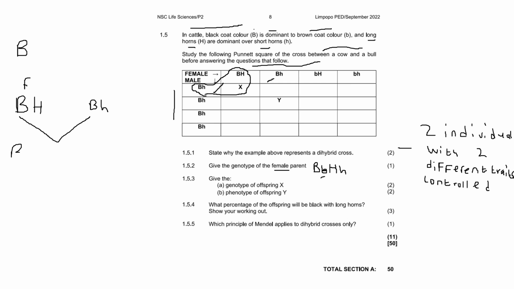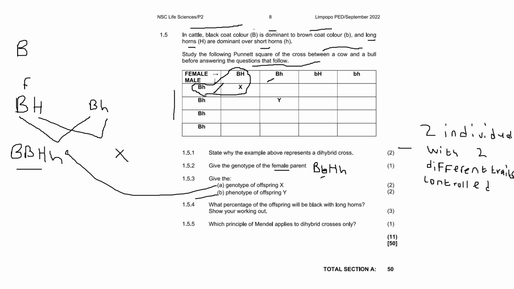So you're going to have BB forming that one, and then from there onwards you're going to have H and h forming that one, meaning it would be big H there and small h. So that will be the possible combination of X. That will be our X for this question, based on that crossing.